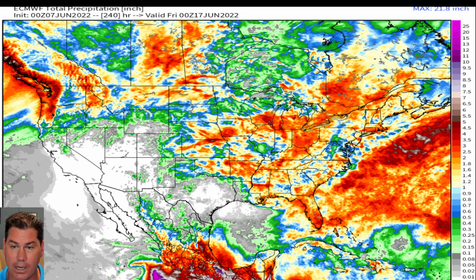The northwest flow keeps remaining alive and active. You've got this Pacific jet bringing even cooler conditions along the coast, with less rain as you get inland, but not much to speak of. For the desert Southwest and much of New Mexico and Texas, these are the overall rain amounts over the next 10 days, guys. There's not much to speak of whatsoever. So a lot of the storm threat will be well to the north, off this northwest flow. The bullseye is Nebraska, Kansas, Oklahoma, getting into Iowa, Missouri, and on into Arkansas as this traverses across, eventually impacting portions of Mississippi into Alabama.